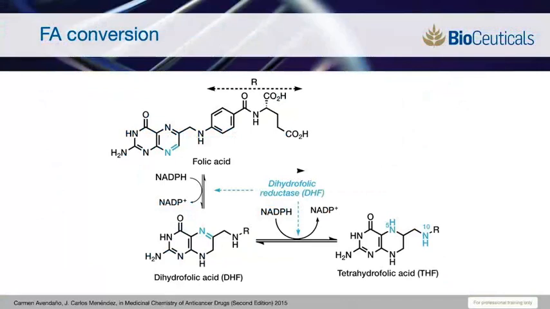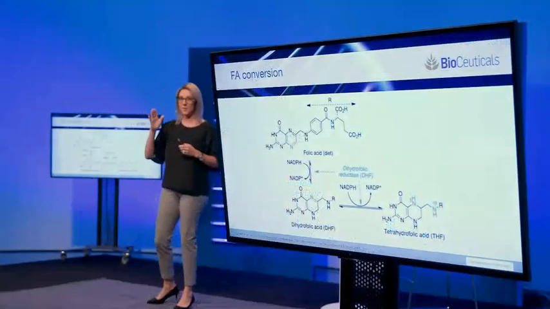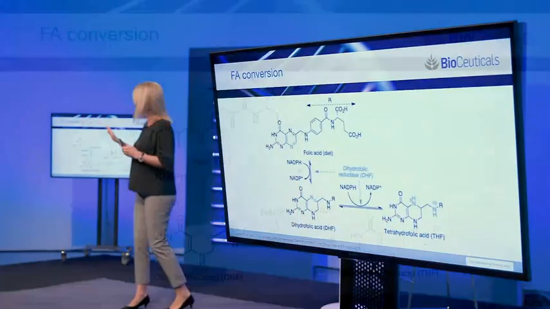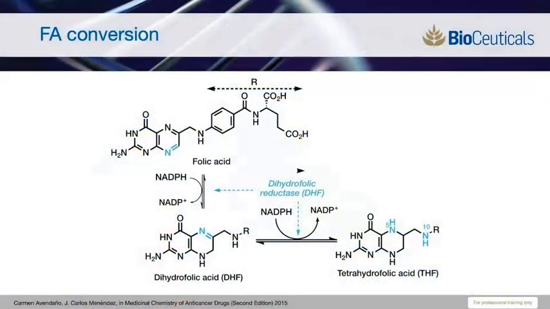So this is to show you exactly what dihydrofolate reductase is doing. We mentioned at the beginning of the talk that there are 2 double bonds. You can see here in the blue it's highlighted. And what dihydrofolate reductase does is it breaks that first double bond. However, that's quite difficult. It requires a lot of energy and it's actually a slow reaction. So dihydrofolate reductase requires NAD, so you're thinking here niacin, B3, to help support dihydrofolate reductase. And once that double bond is broken, we've got dihydrofolate, which is still not active.